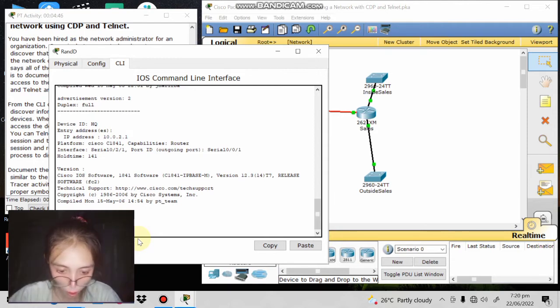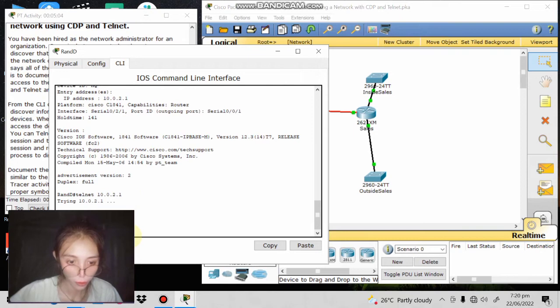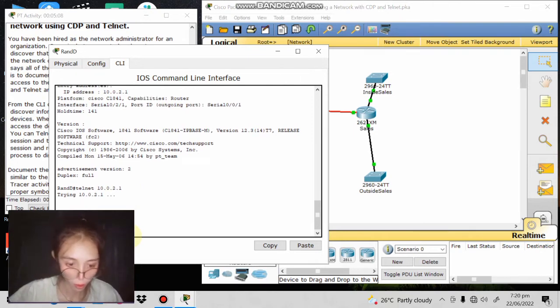Then telnet 10.0.2.1, sorry, 10.0.2.1. Then the password is Cisco. Then exit.